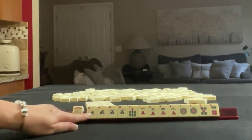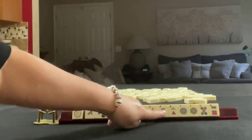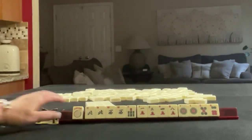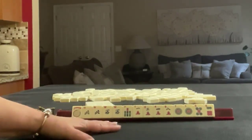We have a joker, northwest pairs, 7-bam, 1-3-4-8 in cracks, 1-5-6 in dots with a pair of ones. If these were your tiles, what would you focus on and what would be your first pass?